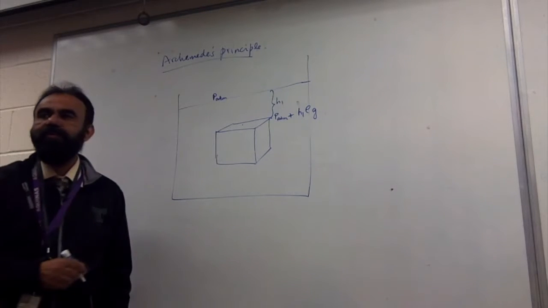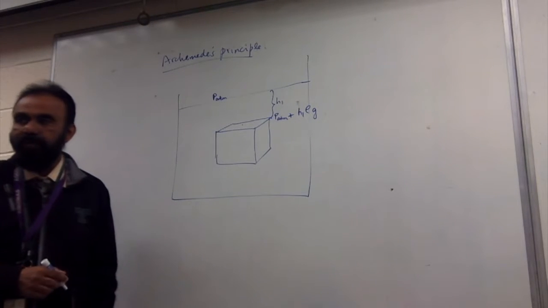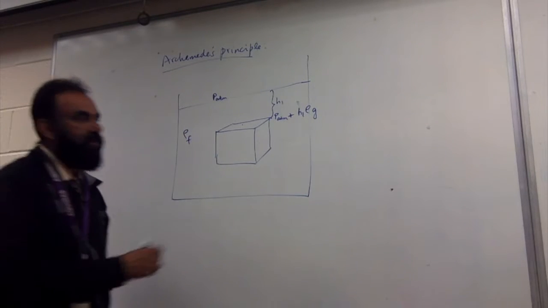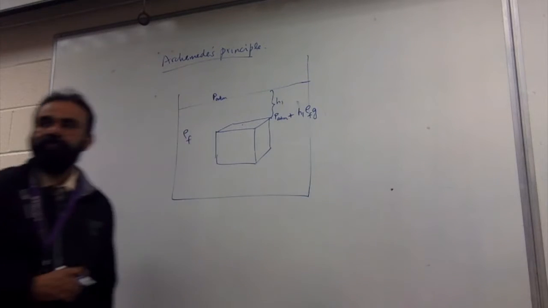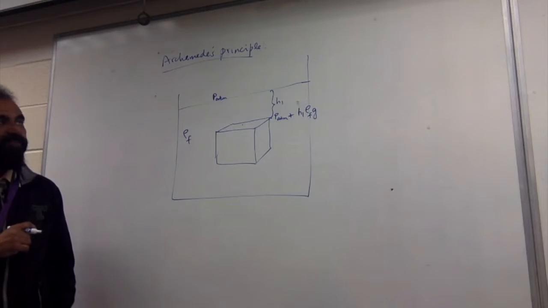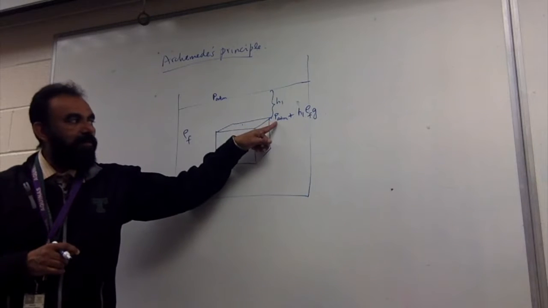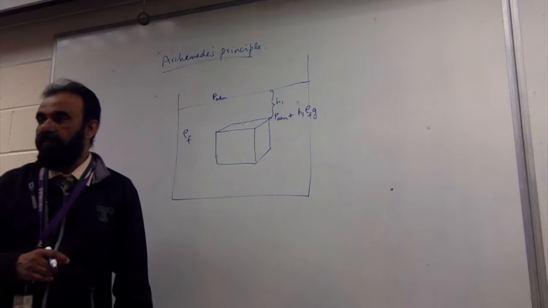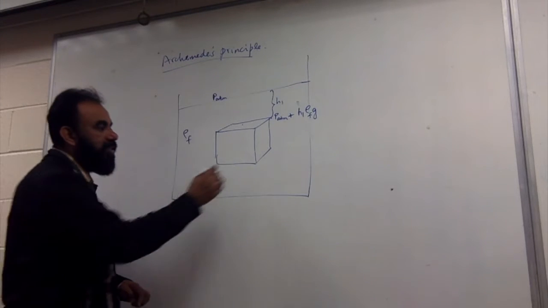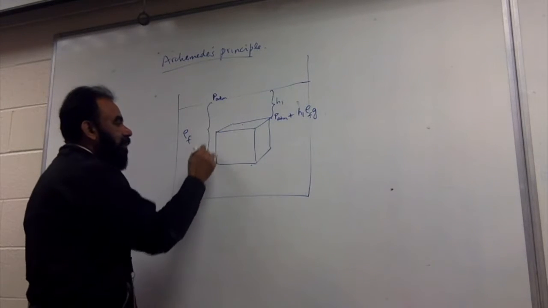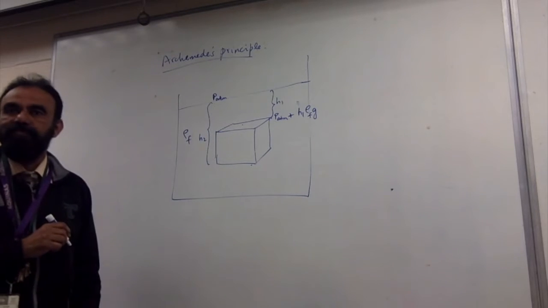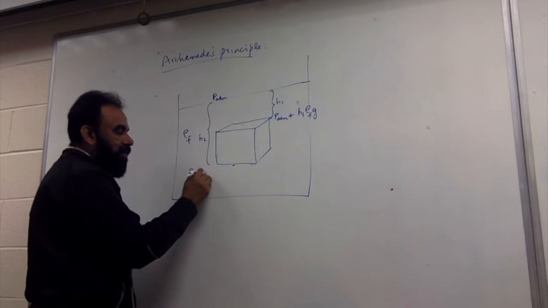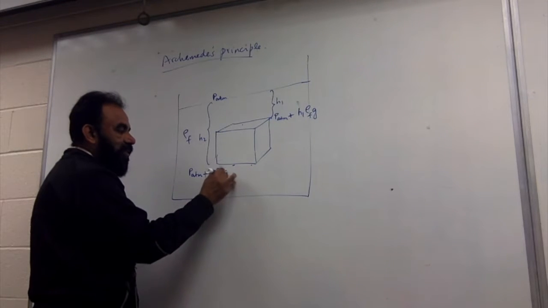Now what is rho? Density of what? Of the fluid. So let me call it rho F, the density of the fluid. So the pressure here is atmospheric pressure plus H1 rho F g. Make sense? That's the absolute pressure. What's the pressure here at this height, H2? The pressure here is going to be P atmosphere plus H2 rho F g.